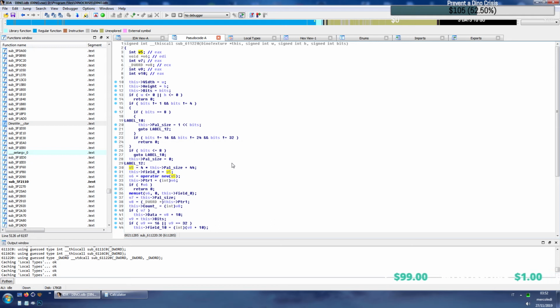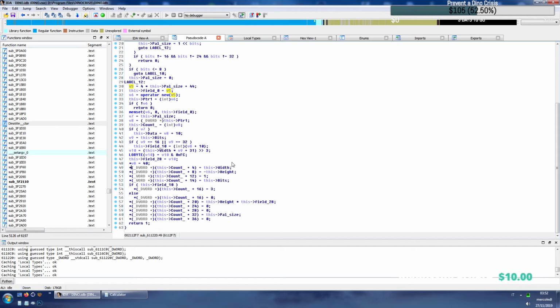So if this is the palette size, is this allocating something? Okay, this is even more data, I'm guessing. Seems to be okay. So I think this is the pitch, maybe. It seems to be the pitch.